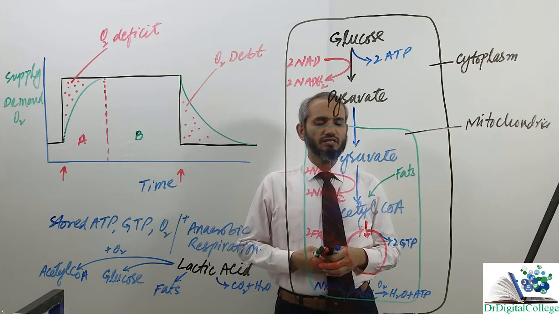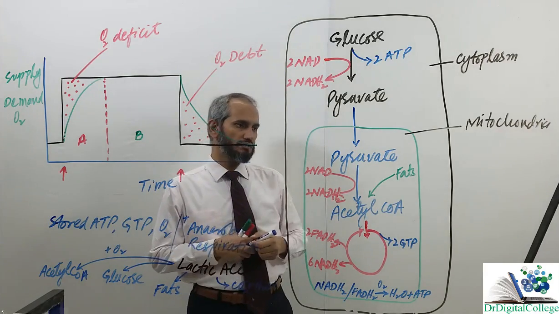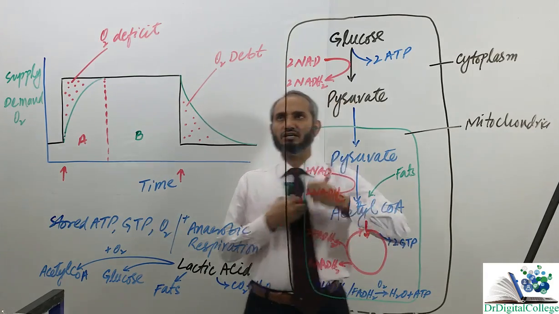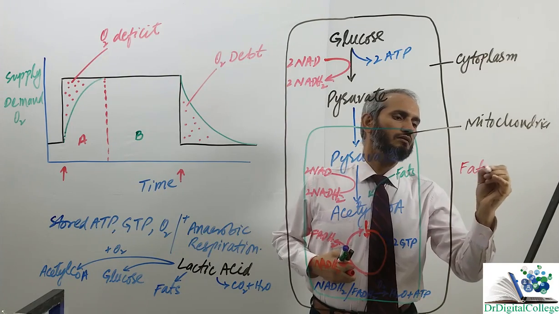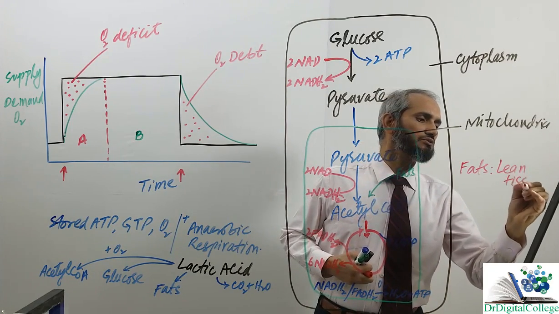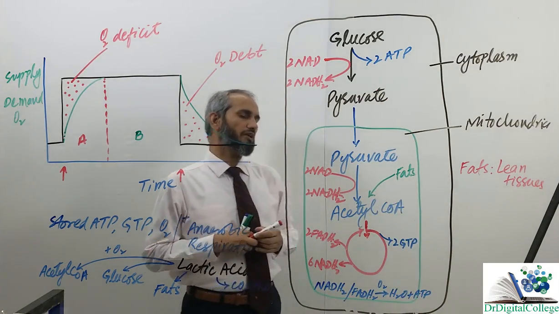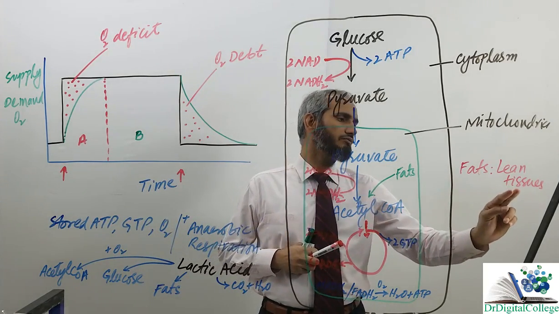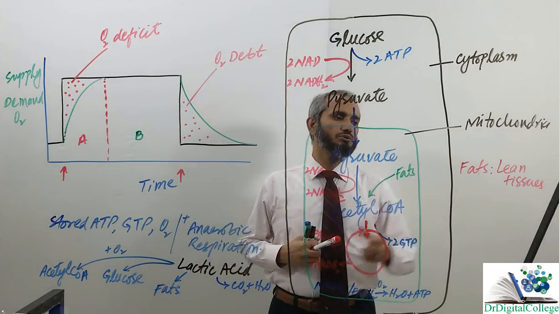Through different experiments, it has been studied that when we are doing aerobics, there is a shift from fats to lean tissues. It has been studied that when aerobics is done, more of the fats are consumed and less of the lean tissues are consumed. And overall, more lean tissues are developed.